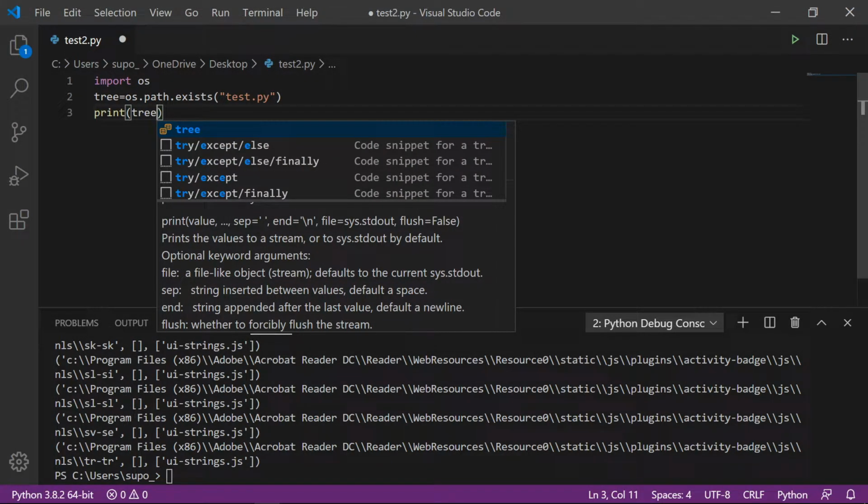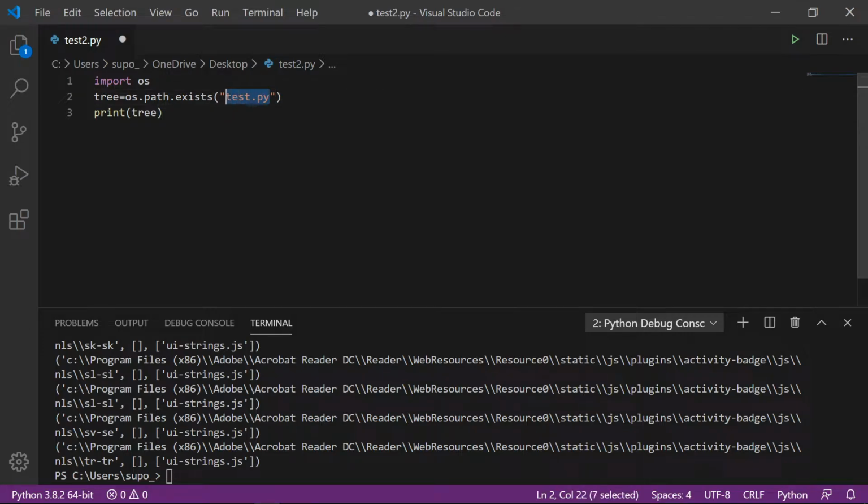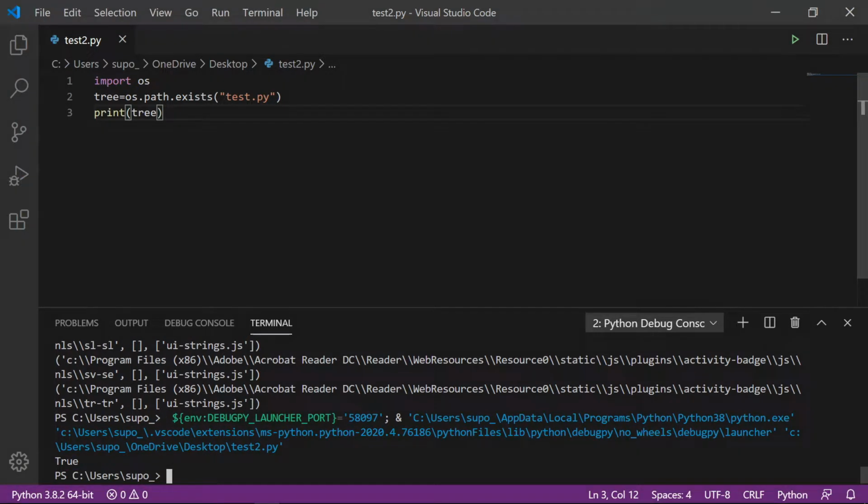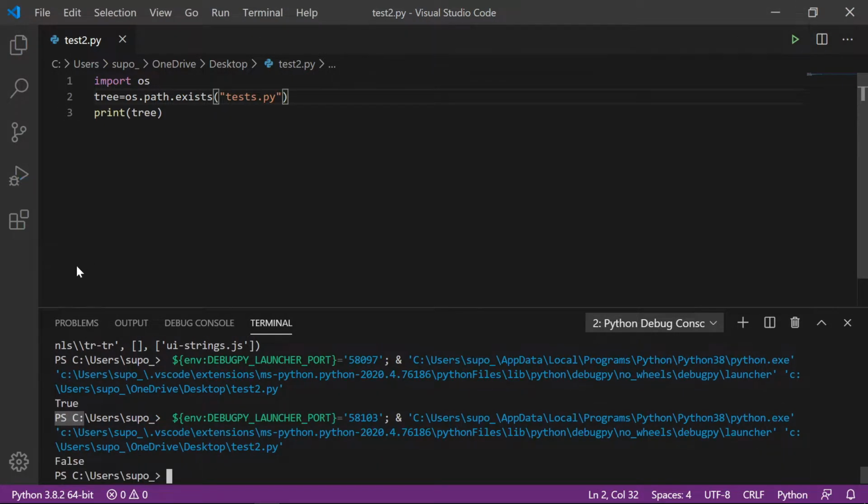If this file exists, then it will return true, and if not, then it will return false. So you can see here the file exists, true. Now I will give a name that does not exist, so that our current file does not come into existence. So run it, and you can see here it is returning false.